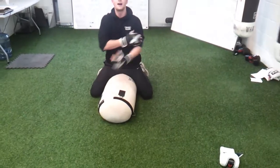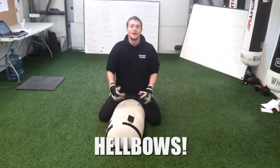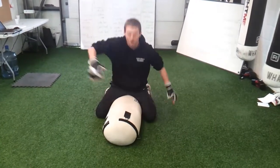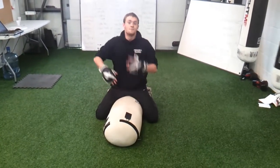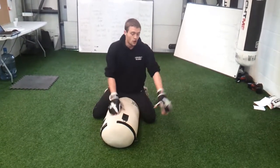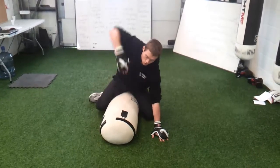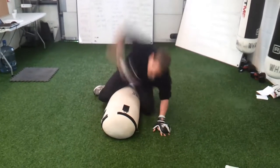We've got mount elbows, or mount hellbows, as I like to call them, because you're not just throwing little elbows that scuff the bag, you're throwing elbows that are designed to do some serious damage, okay? So, what you're going to do, right side first, left hand on the floor like so, what you're going to do, raise it up, twist your whole body, lean into it.